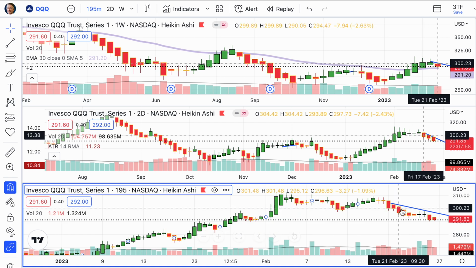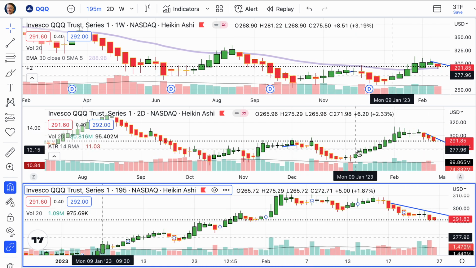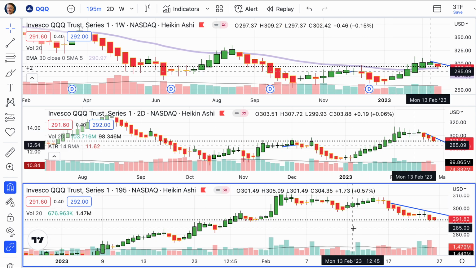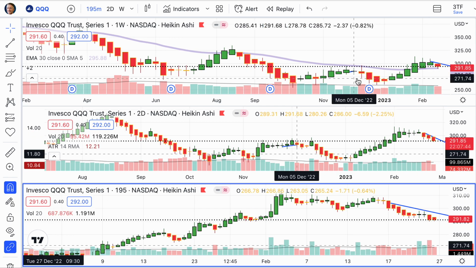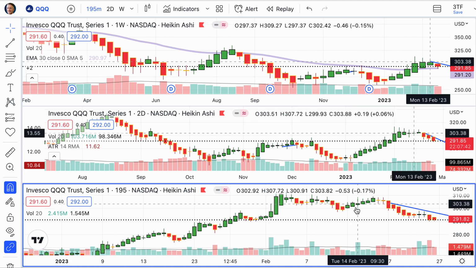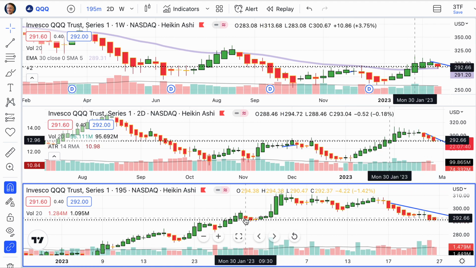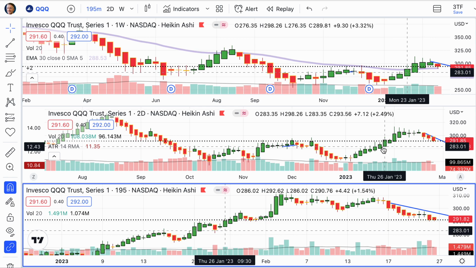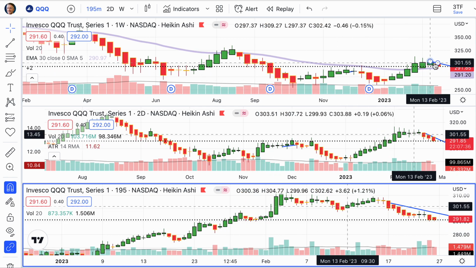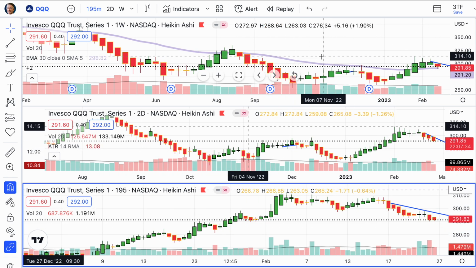Now, of course, this is representing half days of movement, so the 2-day is 4 times that, right? And how many days are there in a typical trading week? If it's not a shortened week with a holiday, 5 days. And of course, that means there are 10 half days. So there's 10 of these for every week. There's 2.5 of these for every week. And of course, there's 1 for every week on the weekly chart.